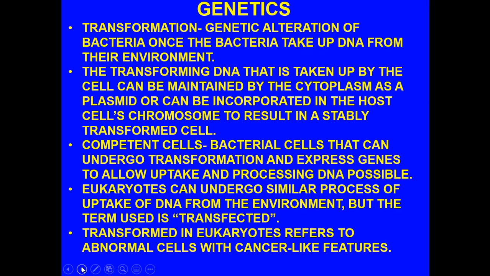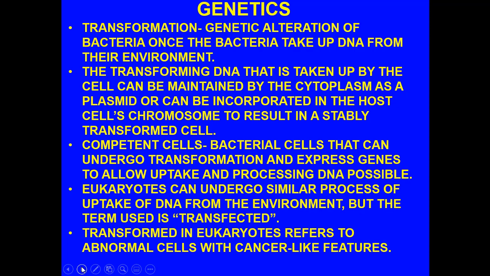Now, that's number one. Number two, transformation. Genetic alteration of bacteria once the bacteria take up DNA from their environment. Interestingly enough, we start finding out that bacteria cells have the capability to take pieces of DNA outside, floating around their environment, and take them up. So the transferring DNA that is taken up by that cell can be maintained by the cytoplasm as a plasmid or can be incorporated into the host cell's chromosome to result in a stably transformed cell.